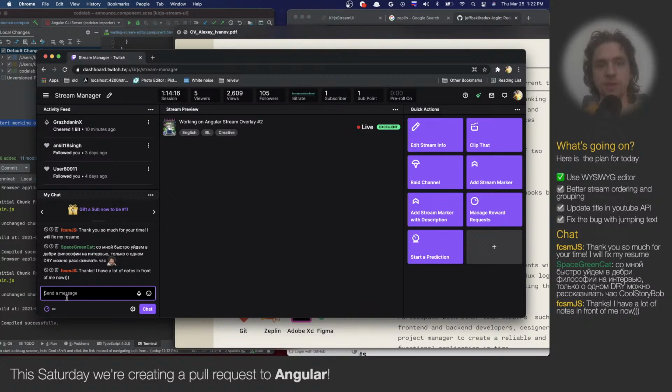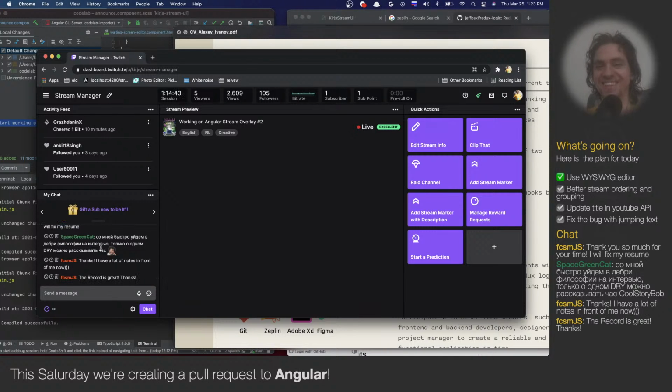It's up to the person interviewing to make sure we get enough information from you, not just philosophical ideas of how some deep aspects of the code should work. So yes, it's not that easy, Space Green Cat. You cannot say, when I ask you to write bind, oh, when we talk about bind, it's really important to remember DRY, and then just speak an hour about DRY. The recording is great. Thanks. Awesome.